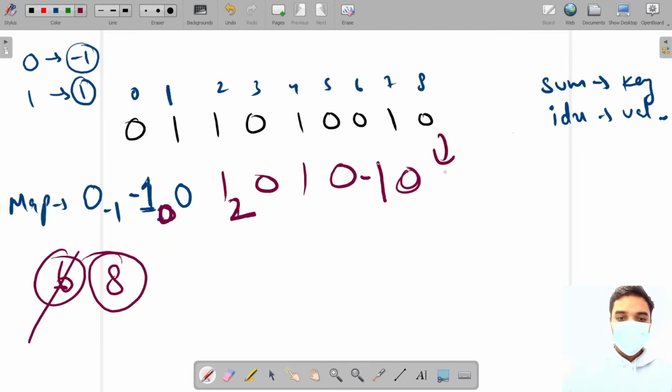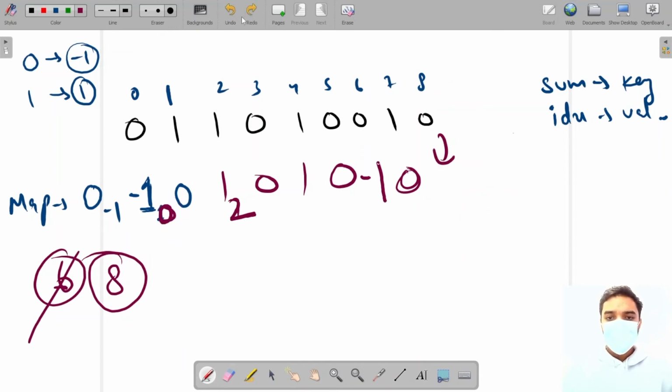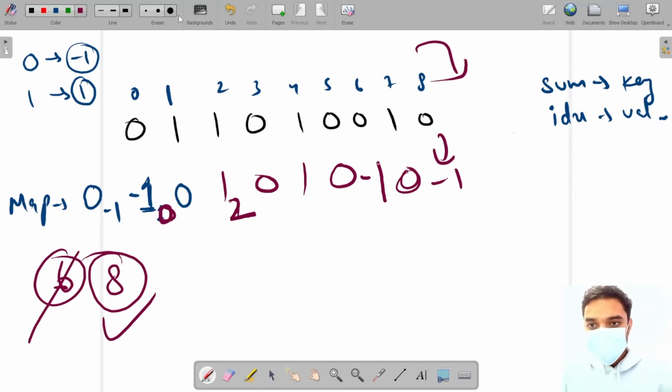Now I'm going to check here minus 1. So minus 1 was already here and it's 0 here, so I'm going to check 8 minus 0, and there is no need to update it because we already have 8 as the answer, and I'm going to end this for loop. So this is how we have to do this question. Let's code this out, then you will be getting a better picture of this question. It's very easy.